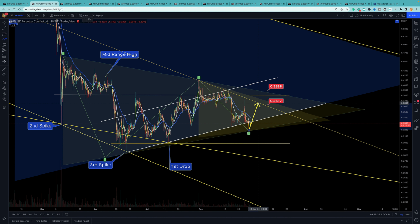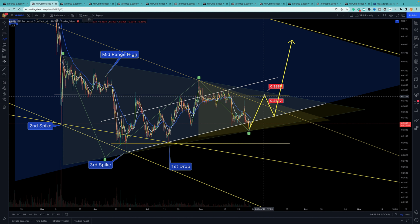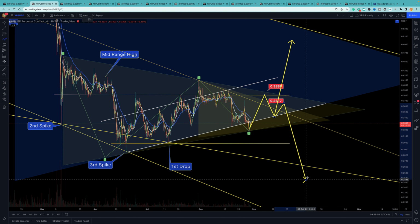Potentially, I know we're coming up for a mountain peak. It may hit the center line here, get rejected. It may pop up to this support and resistance line at 37.98, 38 essentially, break it, do a back test, and then a break up. Or equally, the back test might even be back down onto this trend line here. Or equally, we will still head for mountain peak, we'll have our drop down, and then after that we may just get a small lift and then a drop down.